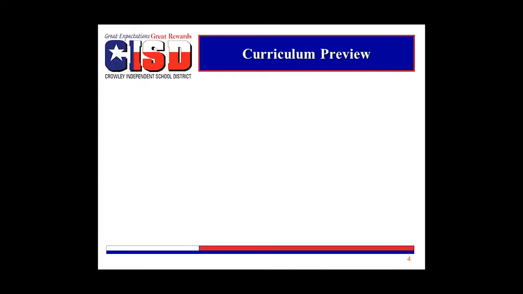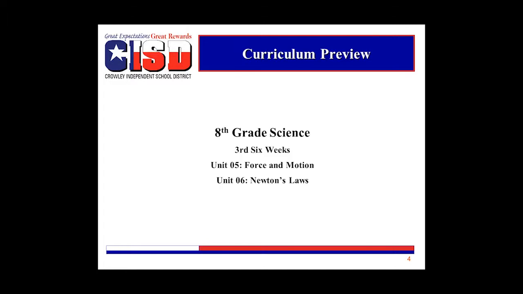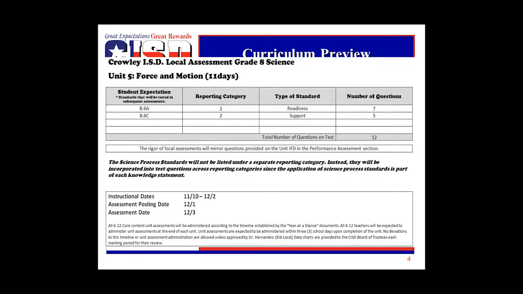The units that will be covered in the third 6 weeks for 8th grade Science are Unit 5, Force and Motion, and Unit 6, Newton's Laws. Please pause the video to review the Unit 5 Local Assessment Blueprint. Take time to note the instructional days and assessment posting and administration dates.